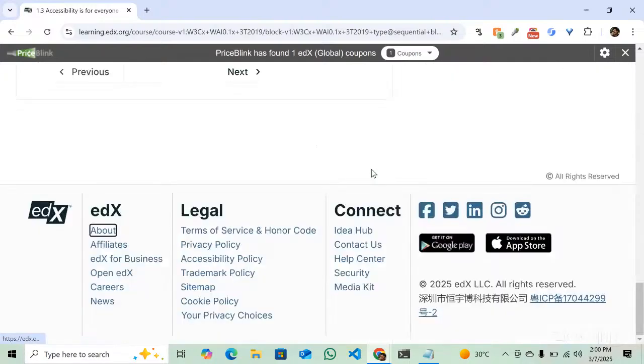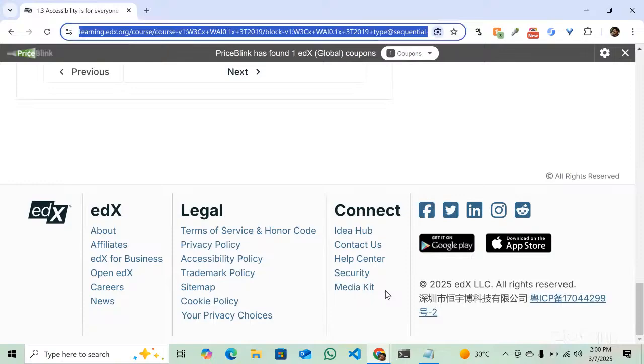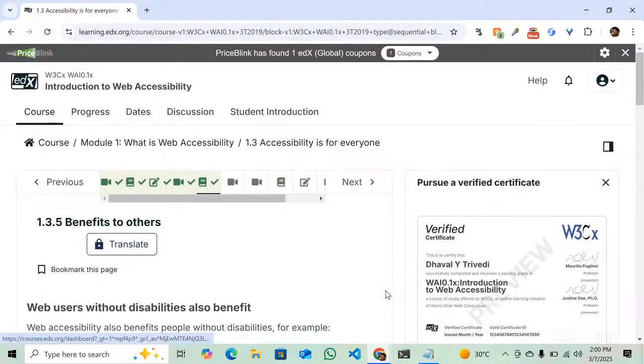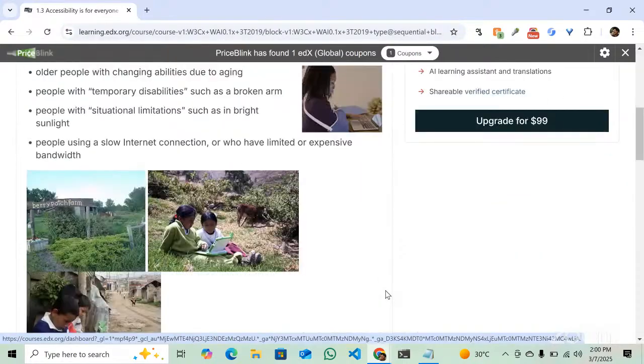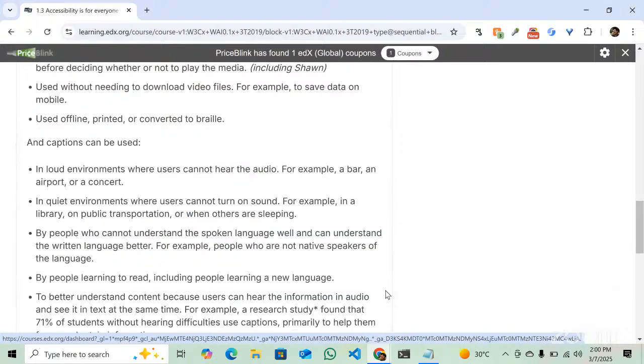You would want to also understand and optimize what sections of the page should be accessible by keyboard and what sections are not accessible by keyboard. Okay. So this is more like designing the navigation.